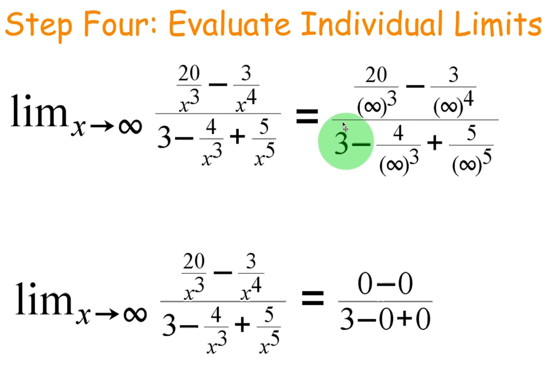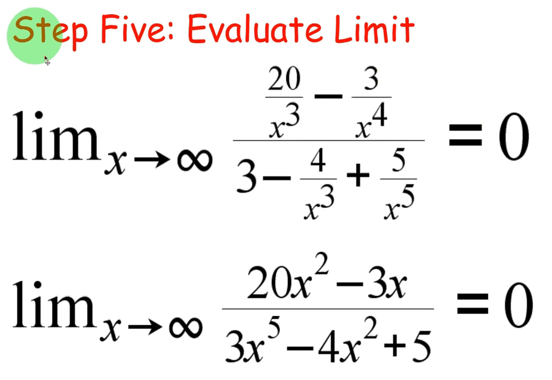Now this is a constant number, so it's going to remain 3. There's no infinity to plug in right there. Then we have, again, 4 over infinity cubed, which is just, again, 0. You can think of this also as 4 times 1 over infinity cubed. So 4 times 1 over x cubed as the limit as x approaches infinity is going to be 4 times 0, which is 0. Same thing for this one, that also turns to 0. Again, you're just dividing by a huge number, so this is going to approach 0. So now we have all these numbers. The top is going to become 0, the bottom is going to become 3. And 0 divided by 3 is 0.